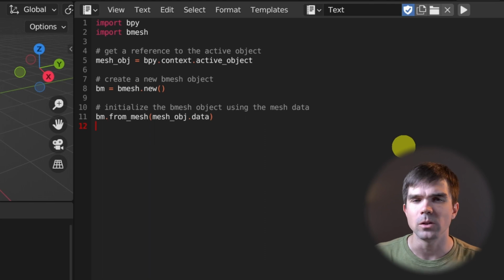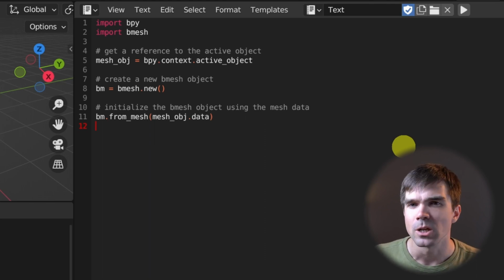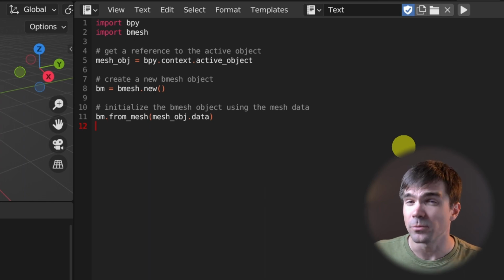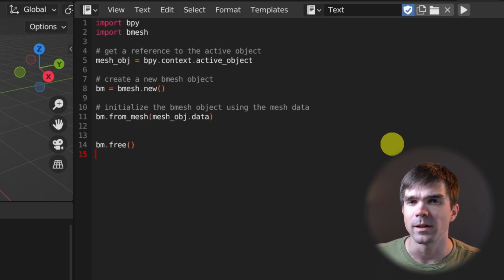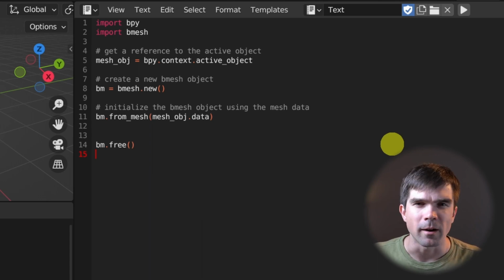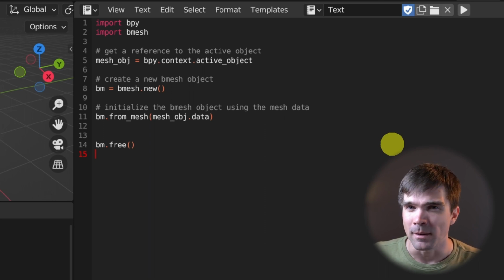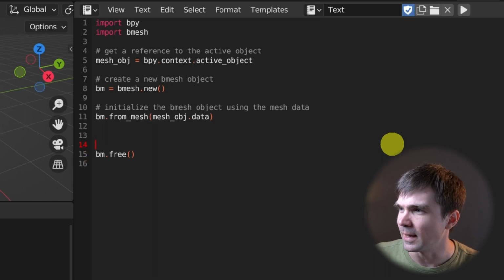Now, one thing that we usually wanna do with the BMesh after we're done working with it is call the free method. But let me go ahead and do that here. This line right here tells Blender that we don't need this BMesh object anymore and Blender can free the memory that was allocated for this object. Now, at the end of the script, this will actually happen on its own automatically. And usually with Python scripts, this low-level type of memory management isn't really expected. But since the Blender developers are advising us to do it, I would also recommend doing it since the Blender developers themselves said that this is a good idea to do. And let me go ahead and comment this as well.